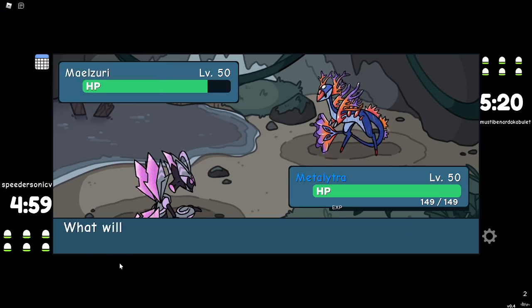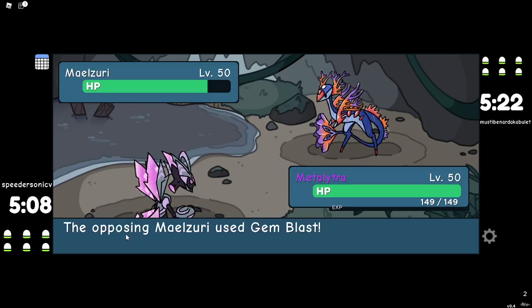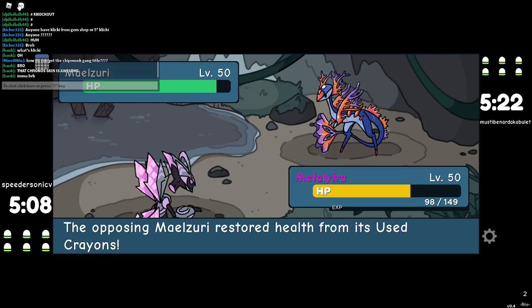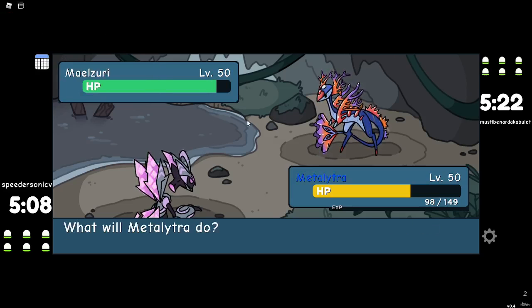Because now I could go for a Sharpen. I'm going to go for a Sharpen. It can't hit me that hard now because that's minus magic attack. Then I can go for a Claw Swipes for big, big damage. It's a little bit of damage. I'm okay with that. Now I'll go for my Claw Swipes. This is where Disarm would be very good, because I'd be able to disarm the used crayons.